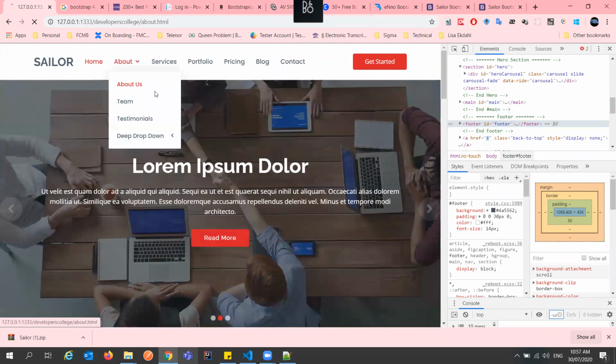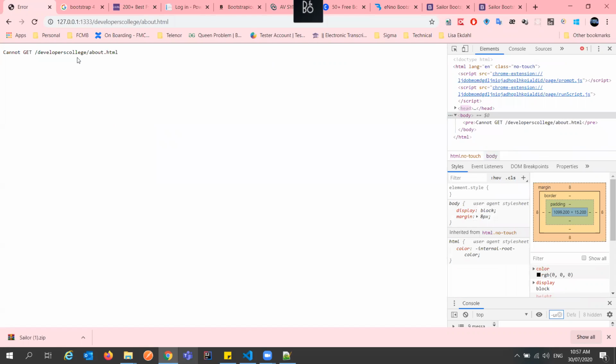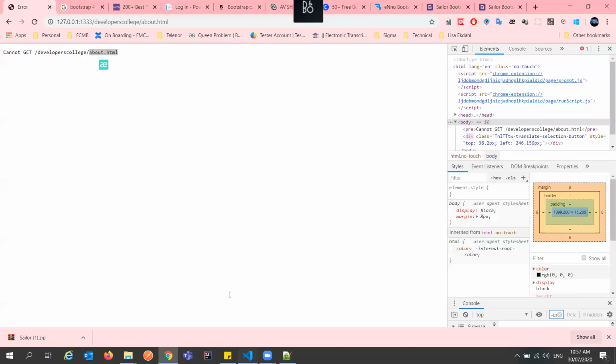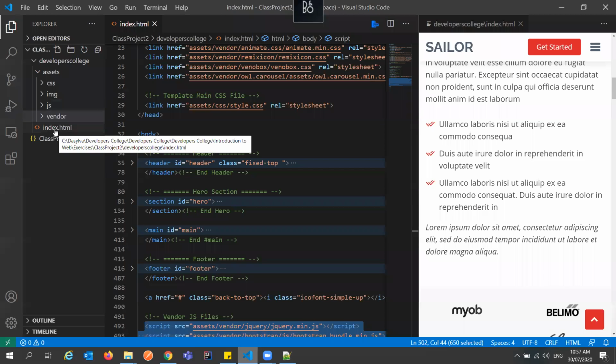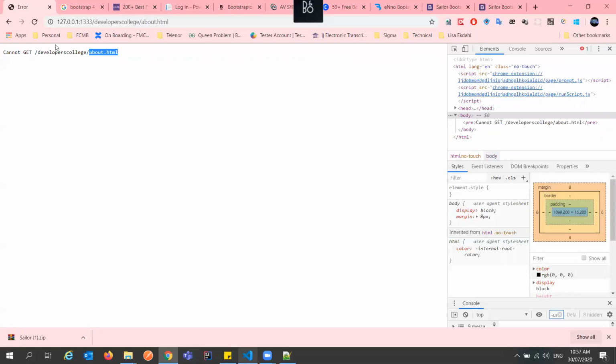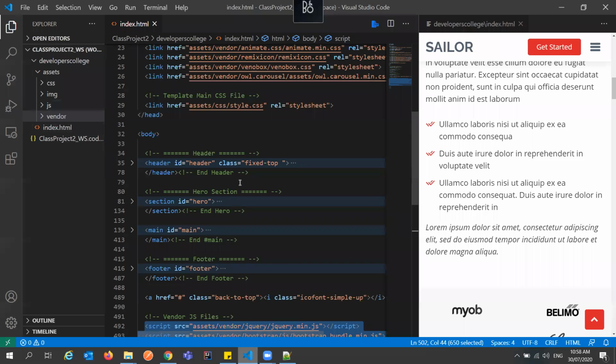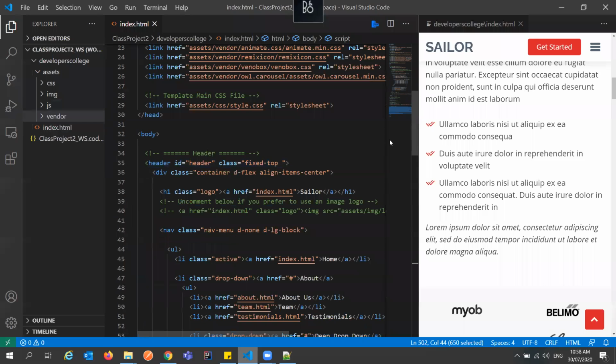So when we move from one page to another, and I move to About Us, you can see that it's showing an error because there's no About Us in our page. Do you understand? We have not created an About Us.html, but we are trying to navigate there, and it's complaining. So what we can do is create an About Us so that it can navigate there. And the navigation is happening in our header. So let's deal with our header page.